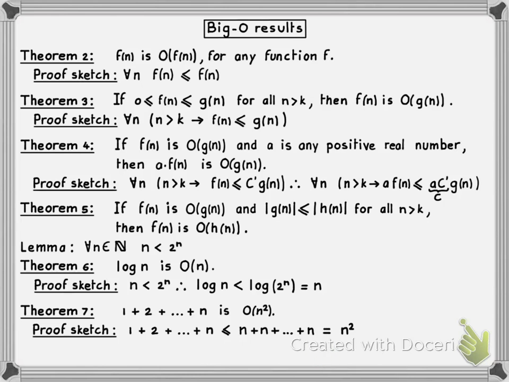Now why is that? Well, clearly 1 is less than or equal to n. So is 2. So is 3, all the way up to n, which is clearly less than or equal to n. The reason for all of these facts is because n is the largest of the integers in this sum. So this being the sum of n plus n plus ... n, n times, it's equal to n squared. And therefore we establish that the sum of the first n positive integers doesn't grow any faster than big O of n squared.